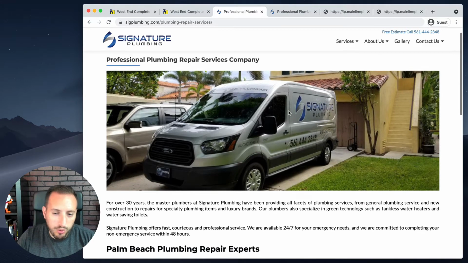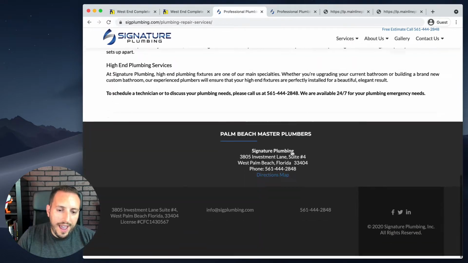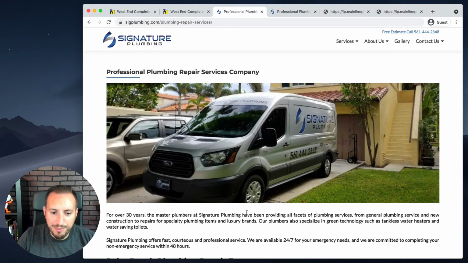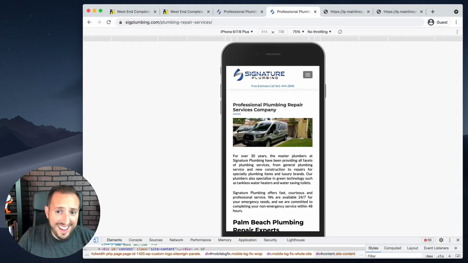And so this page or pages like this are usually going to be very wordy, very long. They're not going to have a clear call to action. And you can tell they're just trying to write a lot of content to try to get it to rank for something. But where's the call to action? You really don't see one here except for this little tiny phone number way up at the top. And yeah, you can see it's just a lot of text.